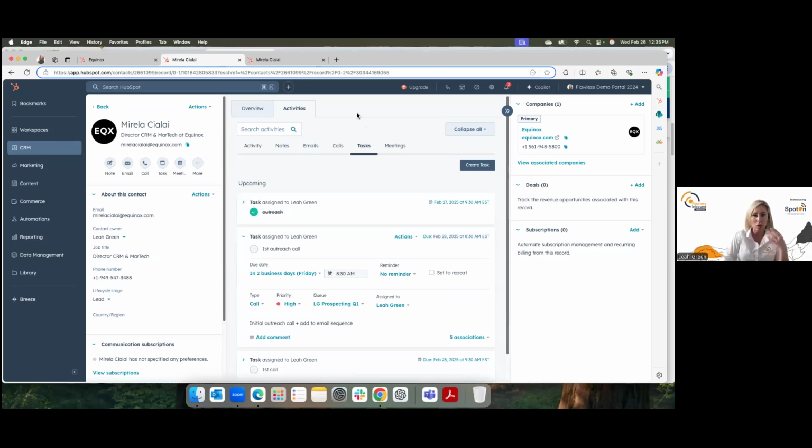But then when your cold calls are done, we all know there's never going to be just one touch point. You always want to have multiple touch points before someone will actually set a meeting with you, have a conversation with you, et cetera. And that's where things like email sequences come in handy. And with that, I'm going to hand this over to Zach to walk us through that.